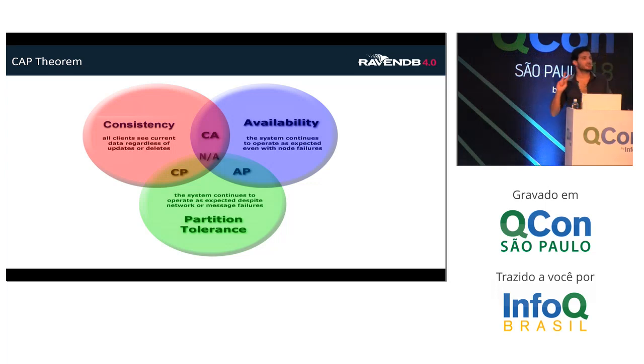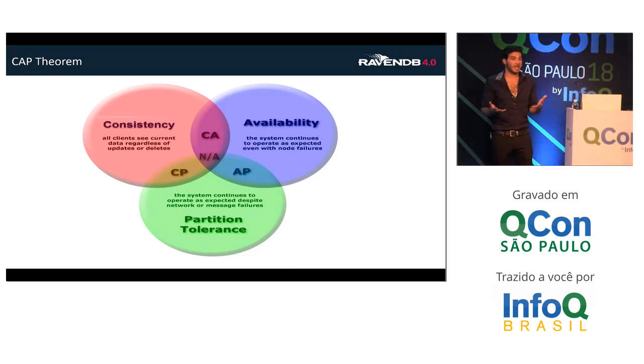Now you have two options. One, you can give her the script, even if it's not done, because your friend is writing two, you are writing one, and you can choose to be available and give her the script. Or you can say to her, honey, I'm sorry, it's not done yet, to be consistent, because it's not the most updated data that you can have. So this is why we want to have all three of those in our system.